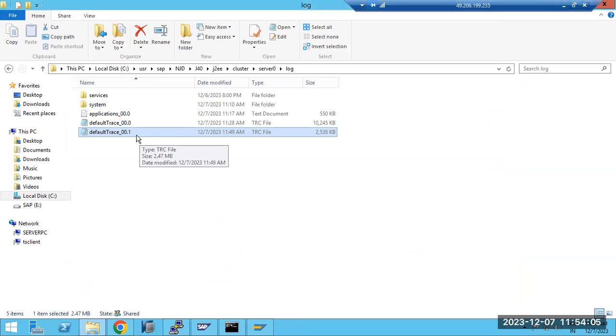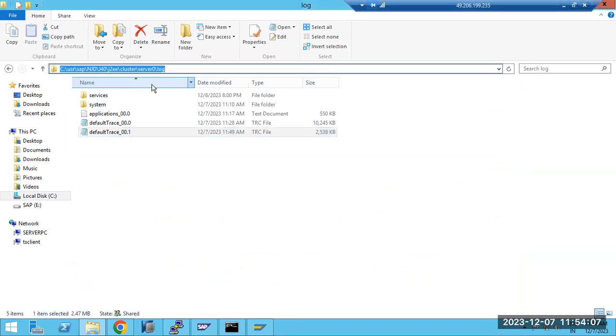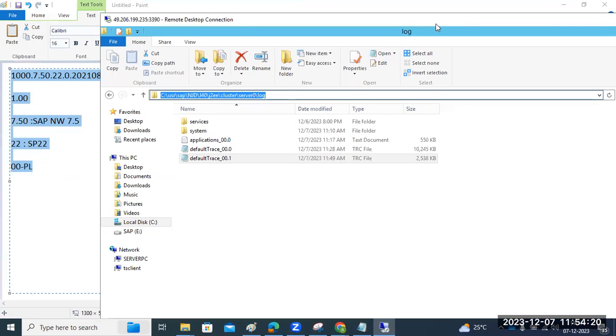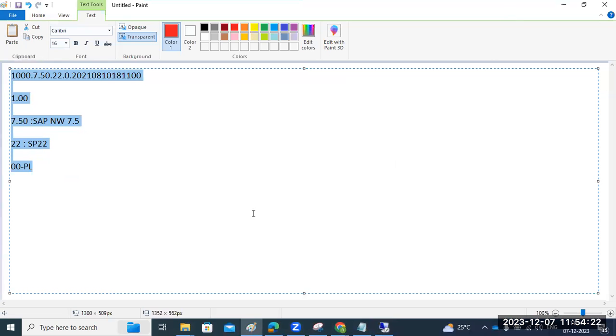After the work directory comes the trace directory. This is the trace directory log file here. If there are any issues, we need to review the latest timestamp of the default trace file or application trace file. We have to read it. It's a very, very important log file, guys. I have worked on Java administration also, and the first question they may ask you is, for any issues, where do you check? The work directory, then the trace directory.